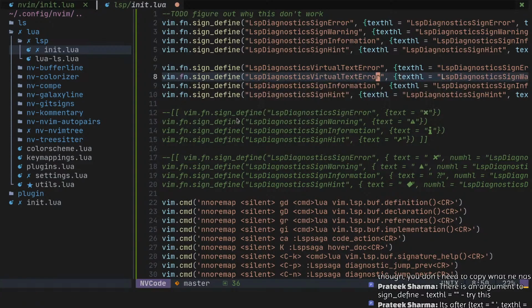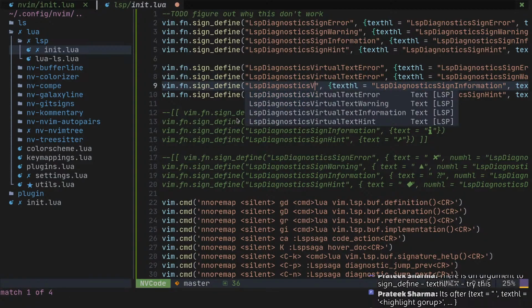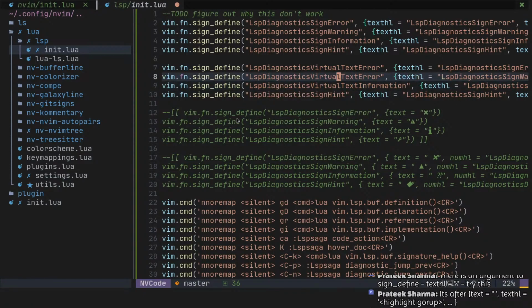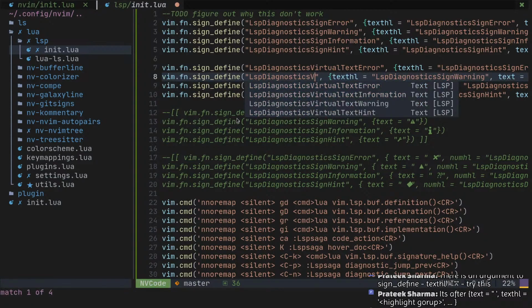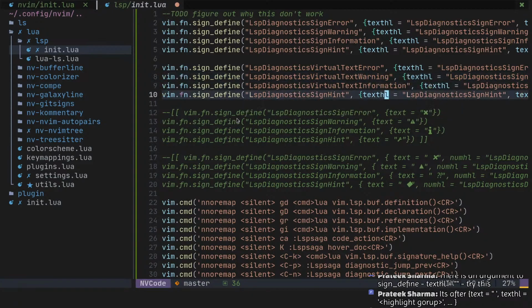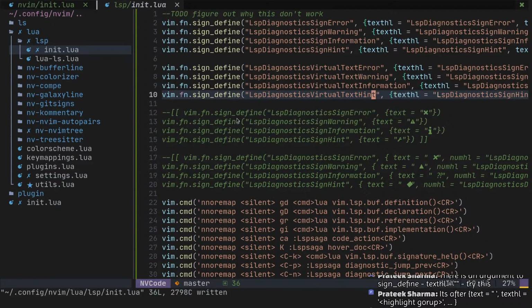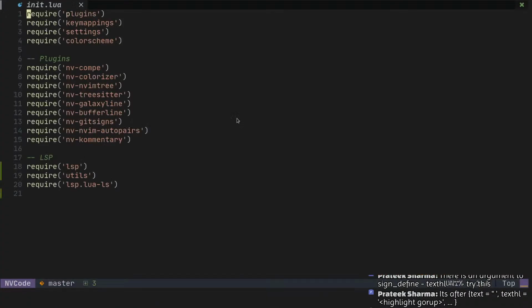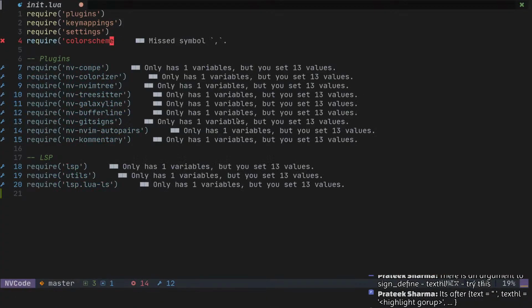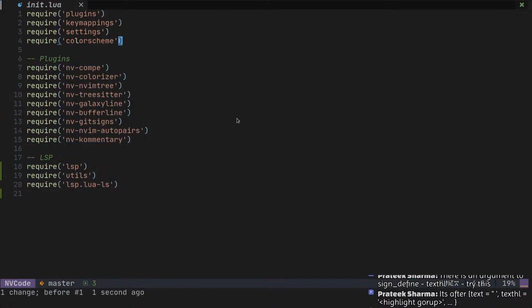Virtual text error. No. That's not what I actually wanted. What I actually wanted was virtual text warning. Virtual text hint. That's what I wanted. And we're going to test that out. Nope. All right, that's fine.